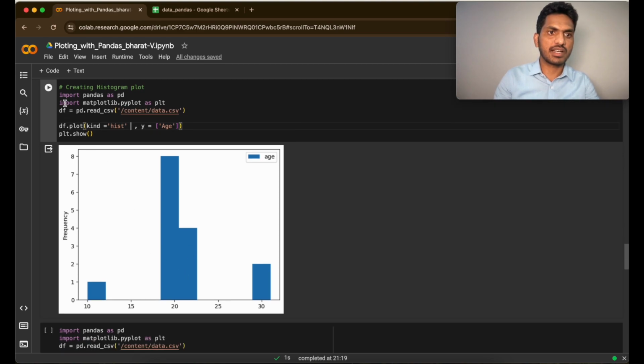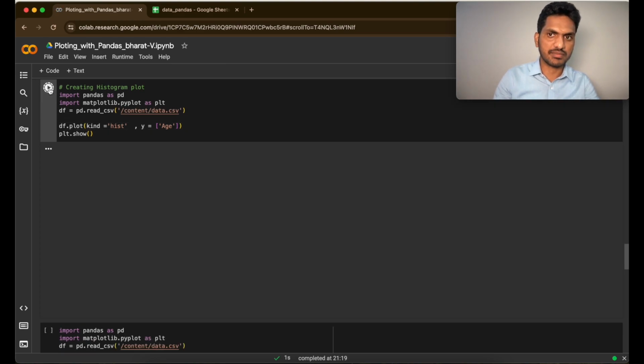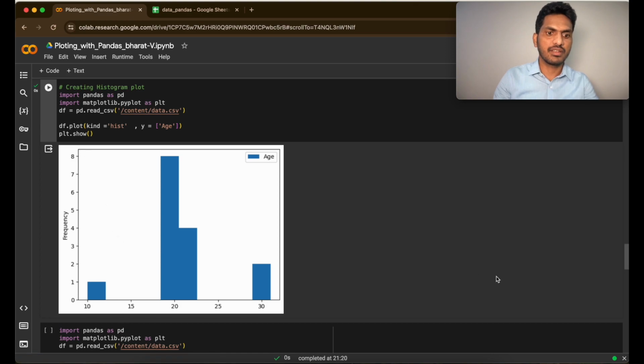So this is the graph for histogram. Just click on the run button. You will get the output. How many of the students have age around 10? Only one student. How many of the students having the age 30? It is 2 students. See, number 2, this is the frequency. There are 2 students who are having the age as 30.